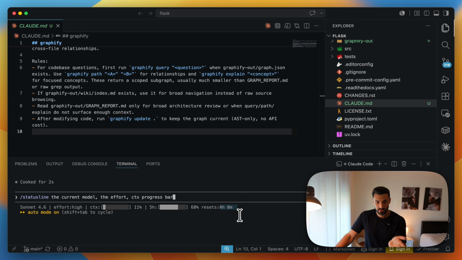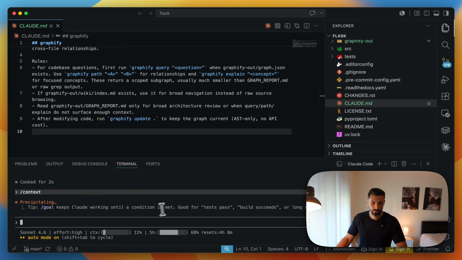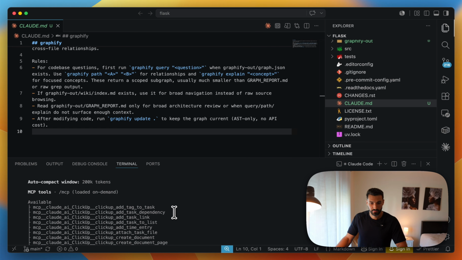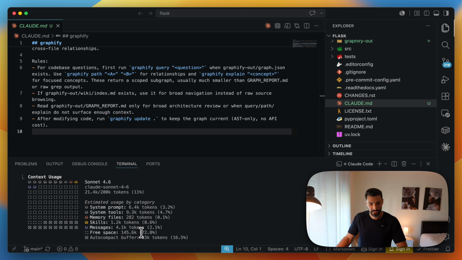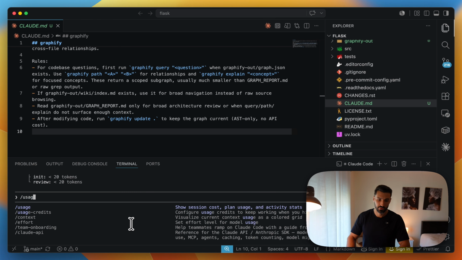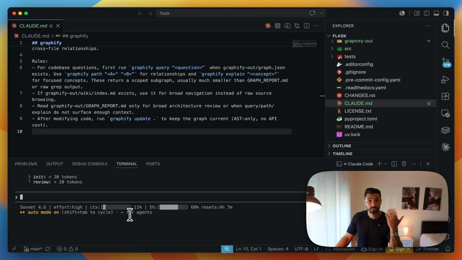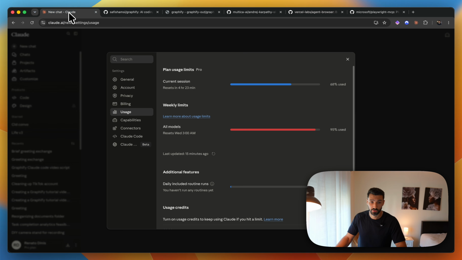Because if you don't have this, for example, to know the context, you have to do /context. Then you have to wait a bit. You have to scroll up. You have to analyze how much is being used. Okay, I have 72% free of my context to use. If you want to see the usage, you need to do /usage. If you want to see when it's going to reset, you have to go on Chrome, go here. Okay, 68%, it's going to reset in 4 hours. You see, this status line is always good to have there because it saves you time opening these tabs, going there to check, running the commands. So it's an extra tip for you to save time.